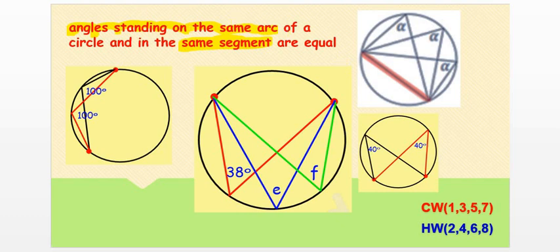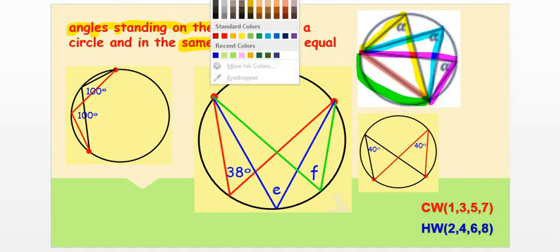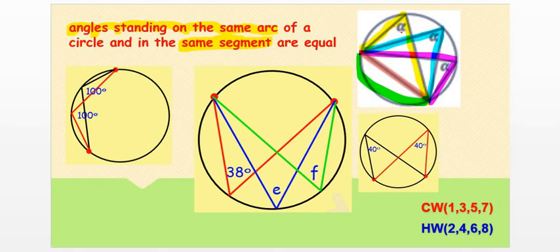So clearly you can see here we have this arc and all these three angles. Let me draw them with three different colors. This is the first one, standing on this green arc. If I make the other one with blue, you can see again this is standing on the green arc. And the third one is also standing on the same arc. So all these three angles have the same measurement. For example, if this one is alpha, the second one will be alpha and the third one will be alpha.